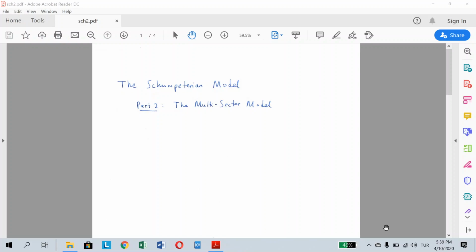Okay, so this will be a short lecture because again, much of the stuff is already covered in the one sector model. So let me quickly go over the material I have here for you today. Just to recap, this is again a Schumpeterian model with creative destruction. The existing monopolies that produce the version of the machines with some productivity level will be replaced by innovators that make better, higher productivity versions of these machines. So there will be this displacement of earlier monopolists by innovator monopolists in this model.